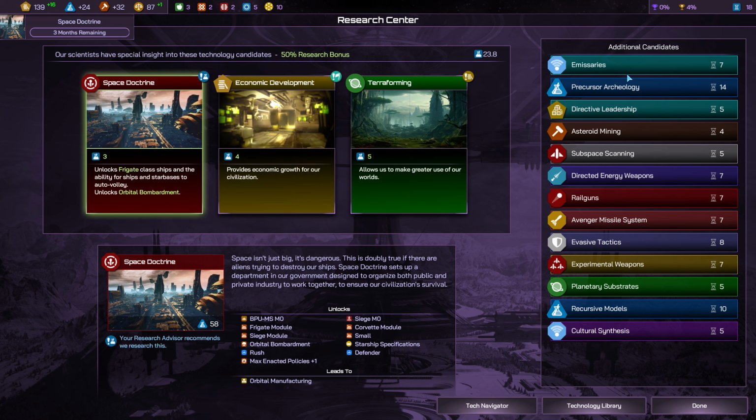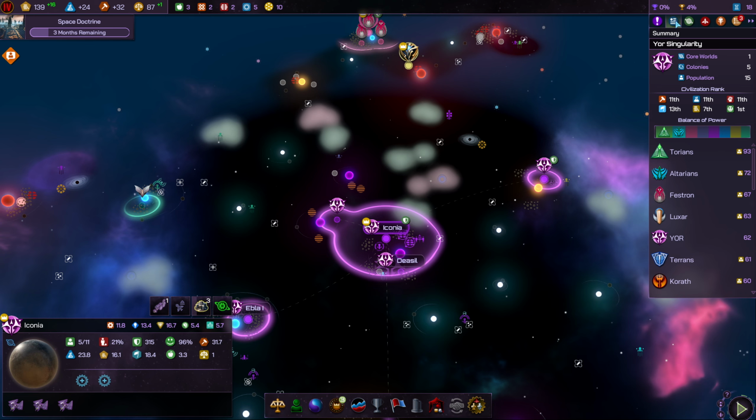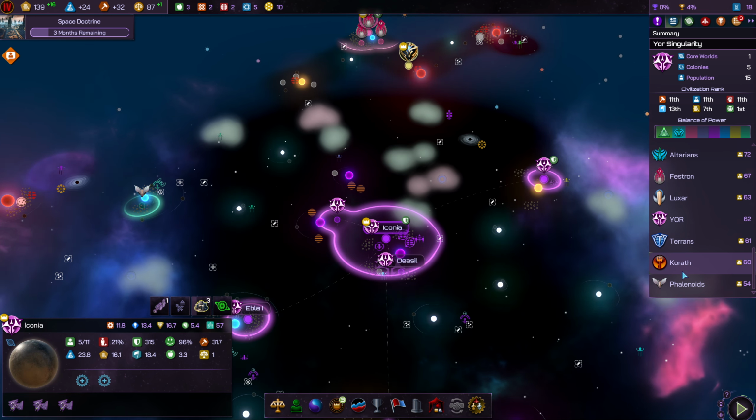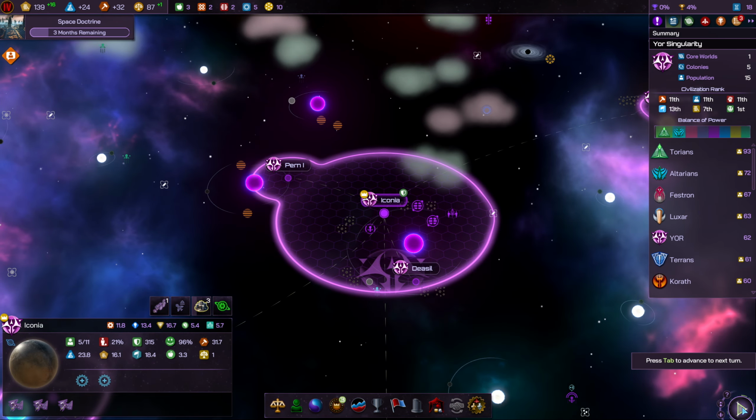Yeah, space doctrine might be worth getting. Subspace scanning is going to give us ship range, sensor range. Let's go for space doctrine and get the frigates out, because if we end up in an early war, we do need to start thinking about building. Yeah, look, I'm predictably low in the rankings, although it's all pretty tight at the moment. But if we do need to start getting ships out, it will dissuade enemies from attacking us early.